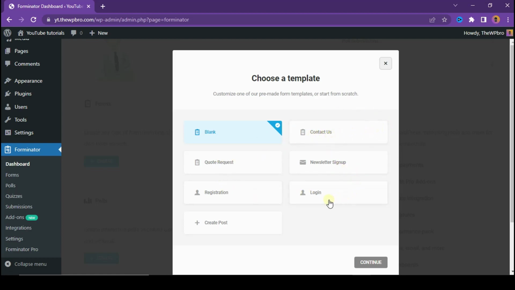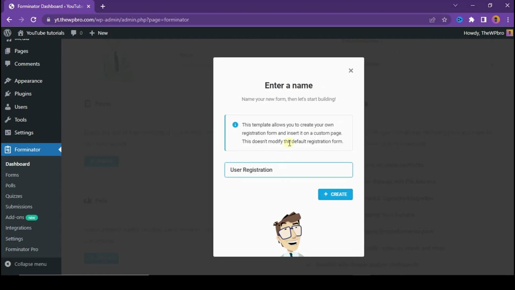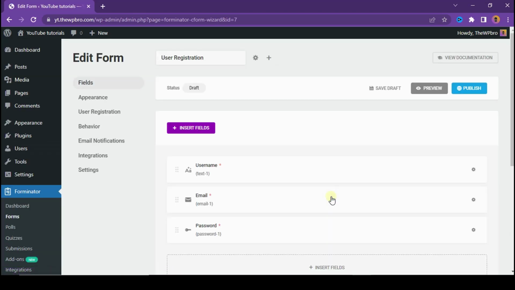But for the sake of this tutorial, we're creating a register page. First we are going to create a register page first. So let's click on registration and then click on continue. And we're just going to leave this as it is. Okay, so this is where we're going to add any field we want and everything we want to show on our registration page. So we have these default fields here: your username, email, and password.